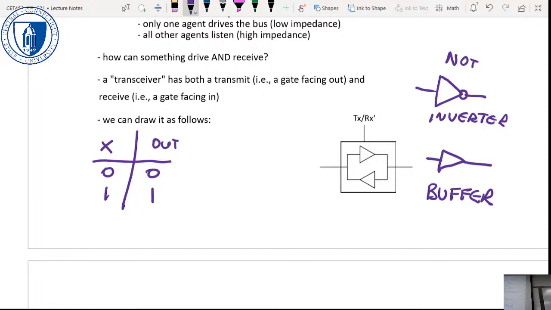If you have an output and you connect that to lots and lots of inputs, it's possible that that output doesn't have the current capability to drive all of those inputs. So sometimes you need to put not just a transceiver, just the buffer. You need to put a buffer in the way to allow that higher level of fan out to get more connectivity happening.